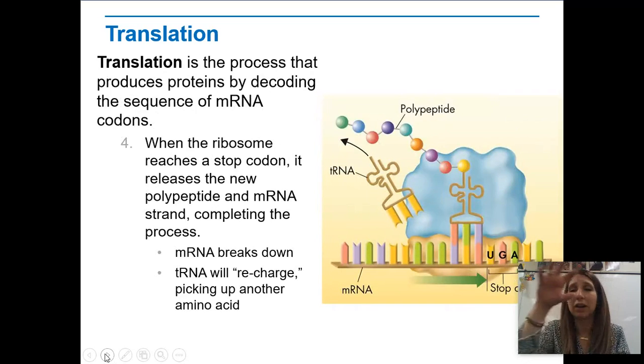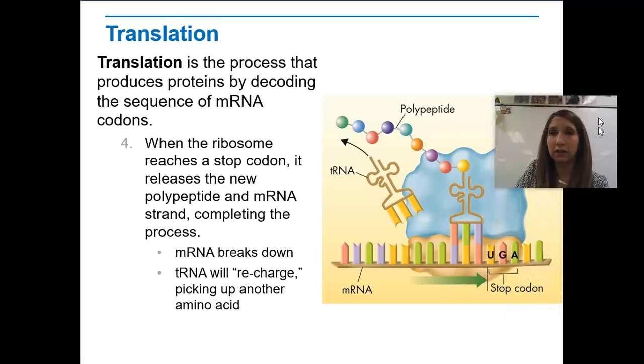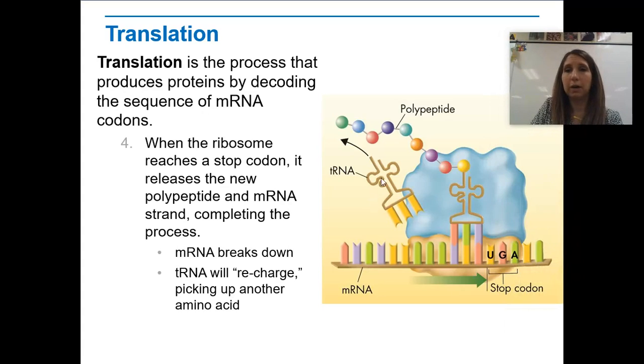And then the ribosome will scoot down to the next, and it'll scoot down to the next and do the same. And it continues over and over and over, and it's very organized and efficient, because really of this anticodon and codon pairing. So it's going to continue on until the ribosome gets to a stop codon. Once it finds that stop, it's not going to add anything else. So you can see here in this picture, it's continuing on.